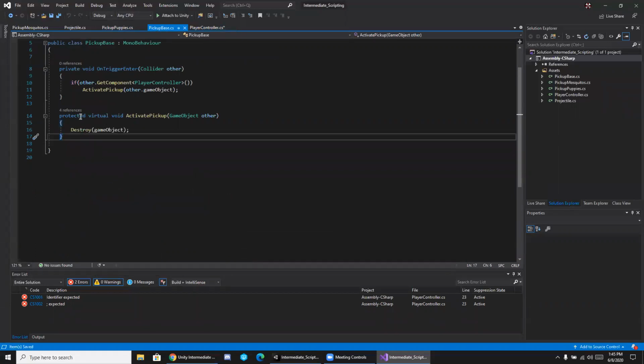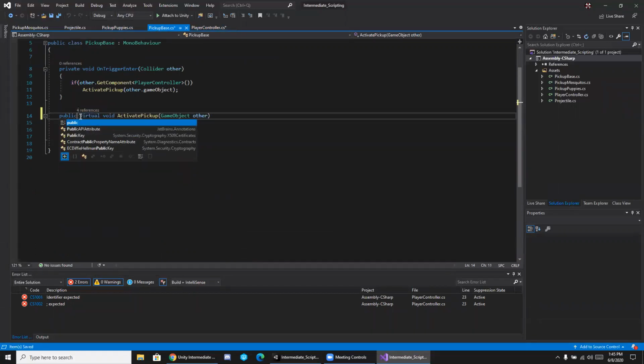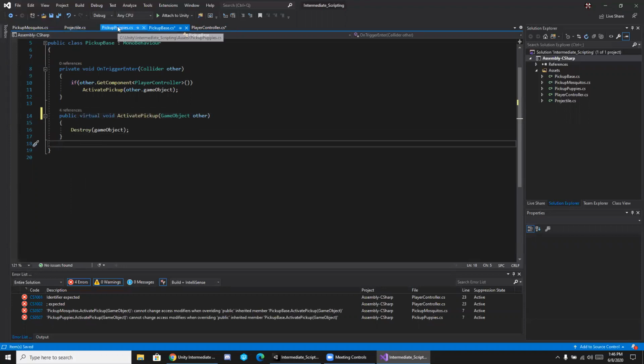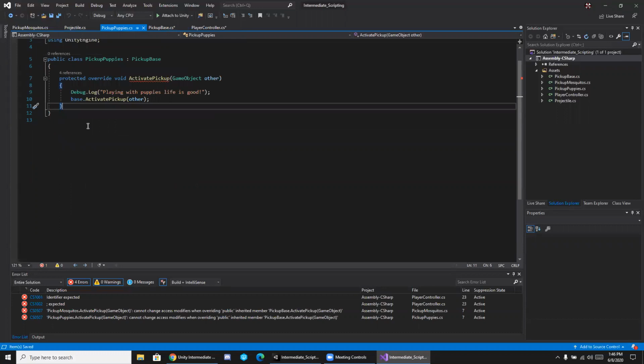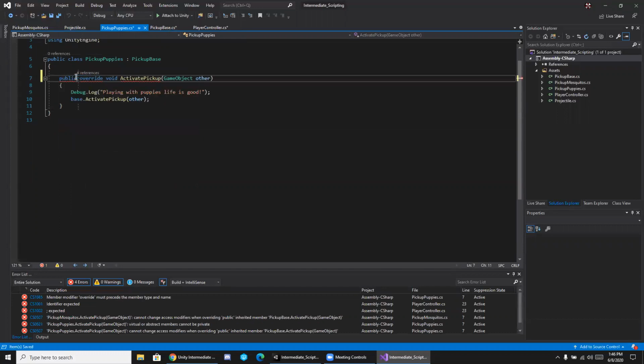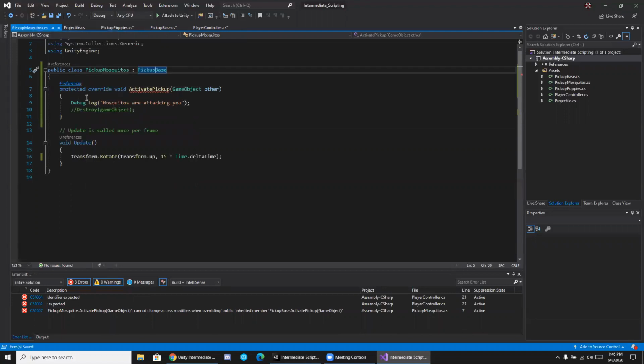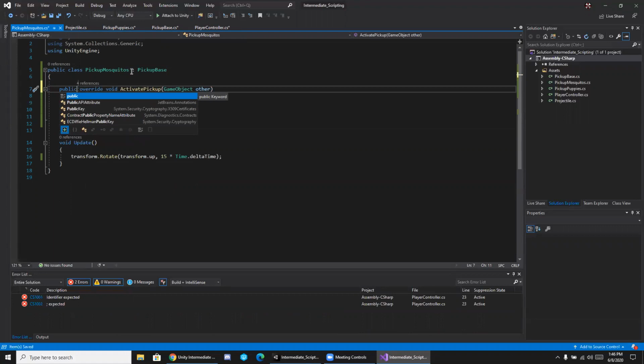Let's swap that real quick and let our character have access as well. We've got to update our child classes for the right protection level as well. Public.